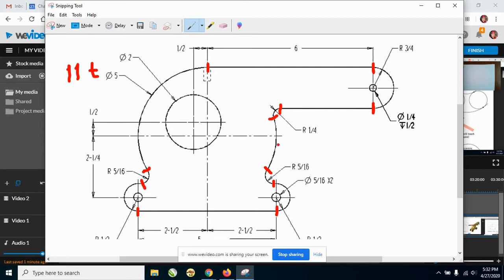Line to arc, 4; arc to line here, arc to line there. So that was 6. So there are 6 line to arc or arc to line tangents. And if we look at the arc to arc, we have this small arc laying on that big arc, so that's 1; big arc to small arc, 2; small arc to small arc, 3; small arc to small arc, 4; and small arc to big arc, 5. So there are 5 arc to arc tangents. And 6 plus 5 is 11, so check. There you go. There's an example of where arcs are in a design that I've given you.